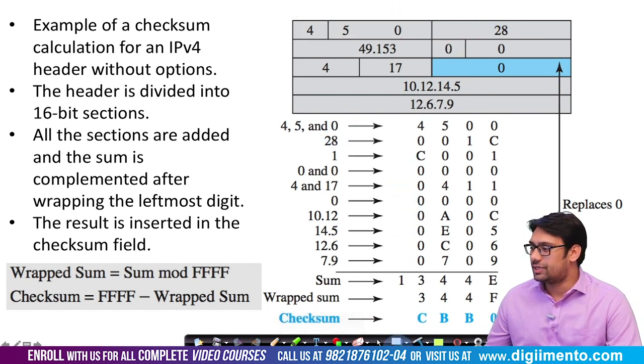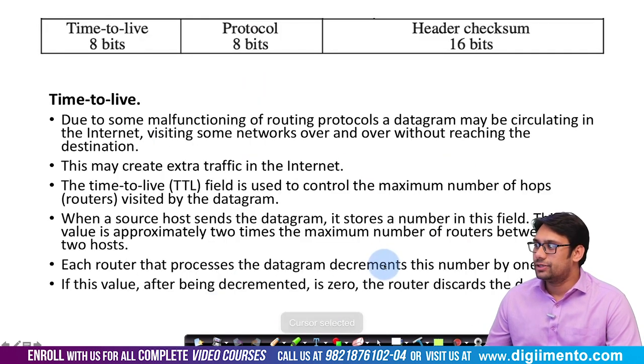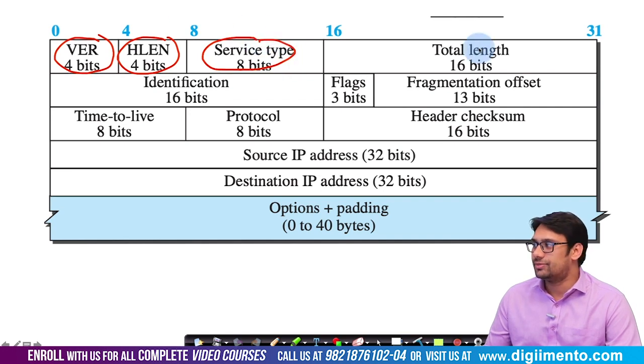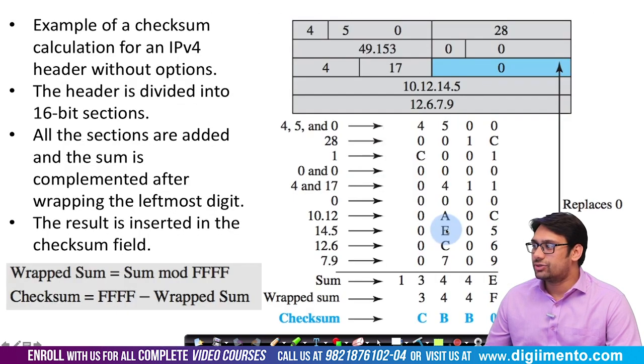As you can see here, we can see how many bits are used to represent every field. Coming back to this, the first 4 bits are here, the next 4 bits are here, then we have 8 bits here, total 16 bits, and further 16 bits is the total length field. We are going to divide this into sets of 4 bits: the first 4 bits, the second 4 bits, the third 8 bits, and so on. And these 8 bits are further divided into 2 parts, one of 4 bits and the second of 4 bits.